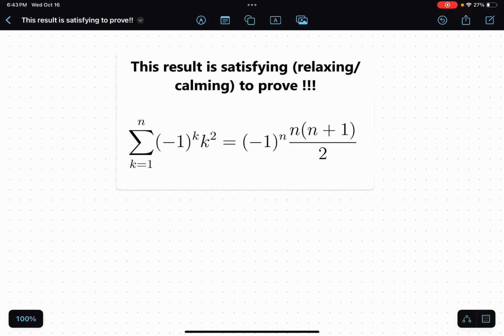Hi guys. So there's this result that's really satisfying or relaxing to prove, because the way the result pops out at the end feels kind of coincidental or satisfying. Yeah, that's the reason. And there are two reasons for making this video. First of all, just to prove this one. But I would also like to introduce you to the alternating sum of natural numbers raised to some power, right? Because there will be a few videos on that topic on my channel next.